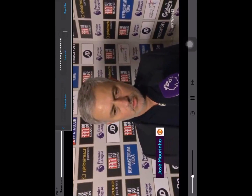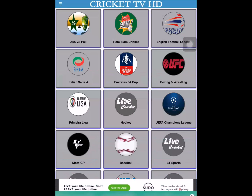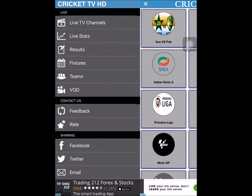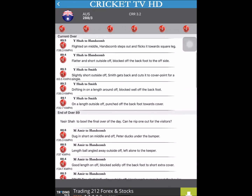There are some nice additions to this app. If you click on the top left-hand corner, you can see a lot of other stuff besides the live TV channels. There's also live stats — so if there's a match in play right now, like Australia versus Pakistan, you can click on that and see ball-by-ball action. At the top you can see what's been going on in the over, and it gives an overview of what's happened.